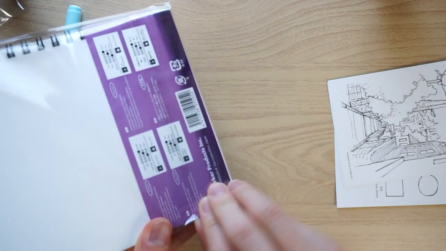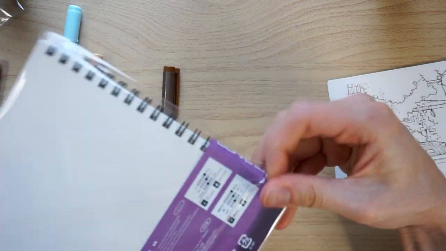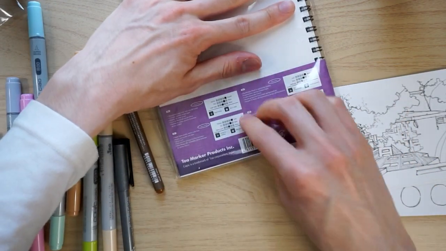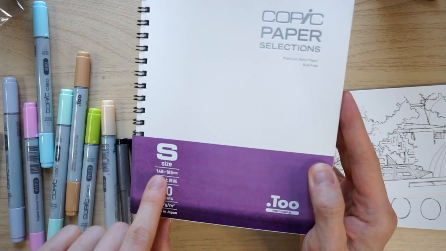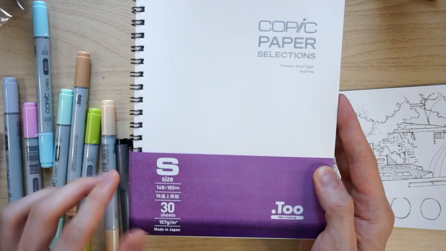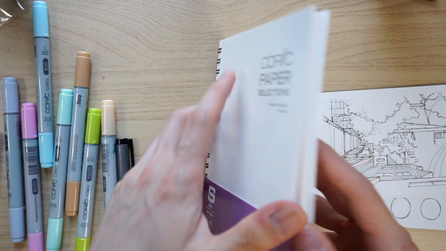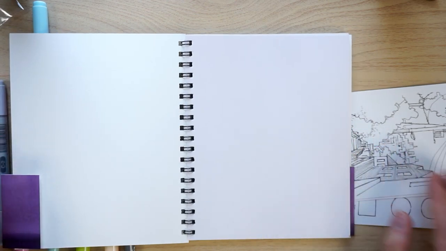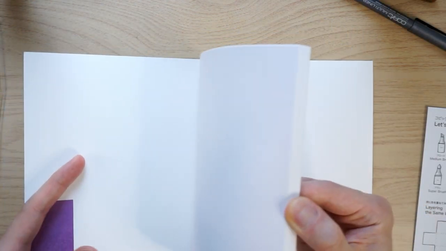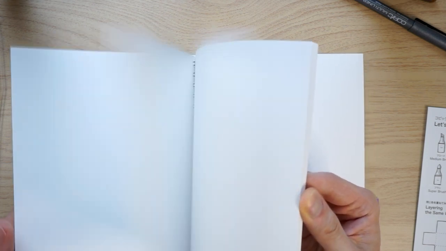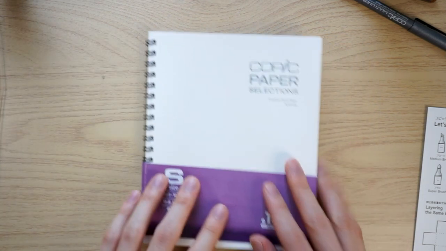Actually, I was so excited. I completely forgot about the third part of this product. So let's have a look inside here because actually it does include a nice blank book for people who already know how to do their own drawings and illustrations. This is the S size book. It's about 15 centimeters by 19 centimeters, so roughly a square shape. And actually this is a Copic branded book. So you know that this paper is designed to work with Copic markers. And on the inside of the book, there are 30 sheets of paper, which means you can draw, I guess, 60 illustrations on here. Plenty of paper included. Nice.